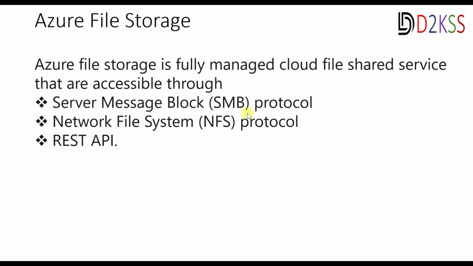Azure File Storage is a fully managed cloud file share service, and this file share service is accessible through the Server Message Block protocol, that is the SMB protocol, which is used to access the files from Windows servers. NFS is used for Linux machines, and you can also access this file share service through the REST APIs. So now let's talk about why we need this file storage.